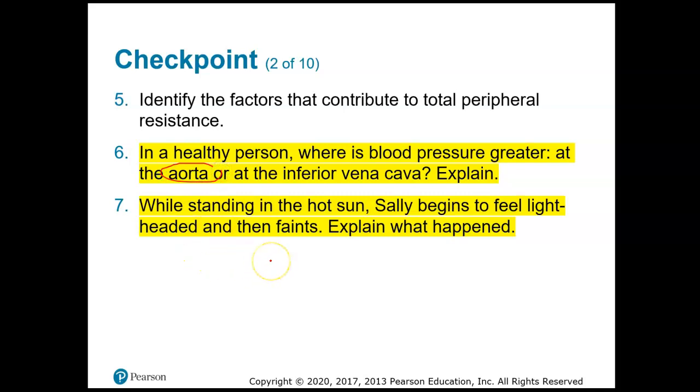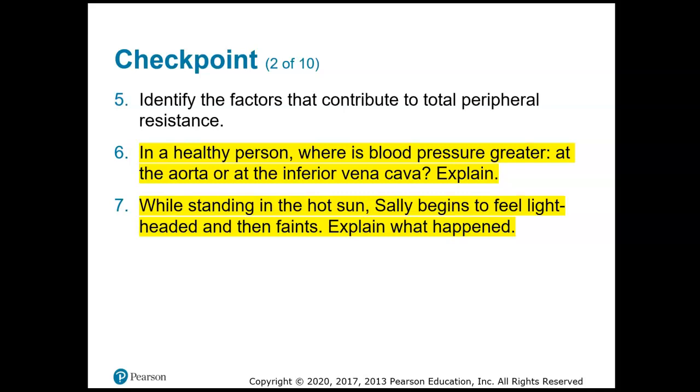While standing in the hot sun, Sally begins to feel lightheaded and then faints. Explain what happened. She had a sudden drop in blood pressure. So let's take this question in two parts. First, let's start with the fact that Sally's been standing. We're going to assume she's been standing for a while.